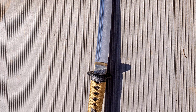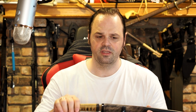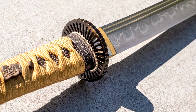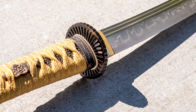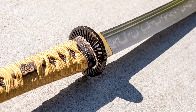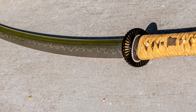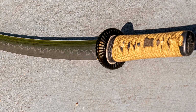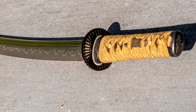I got to pick all the fittings and whatnot, and generally speaking, I'm pretty happy with them, though there's not a quality level of fitting that I thought really suited this sword well. So there is a Wakizashi fitting. You'll see them in better detail in a moment, but I didn't find that the fittings actually were up to the level of the blade. And I find the copper fittings, what JKOO would consider the high-end fittings, I don't particularly like the aesthetic of them. And the low-end fittings, simple iron fittings, there wasn't a handmade-y one that I thought really matched this well. So it's got some really cool pieces, but it's got some bits that I think are beneath the quality.